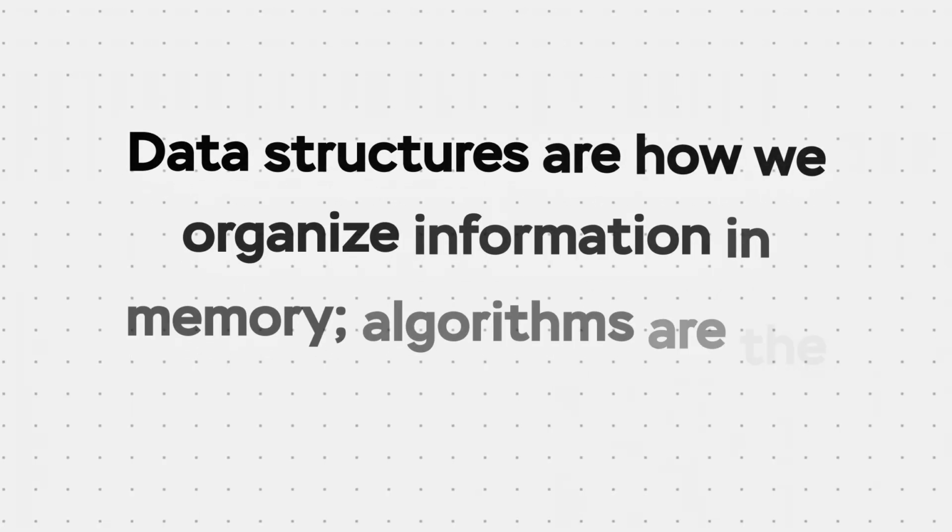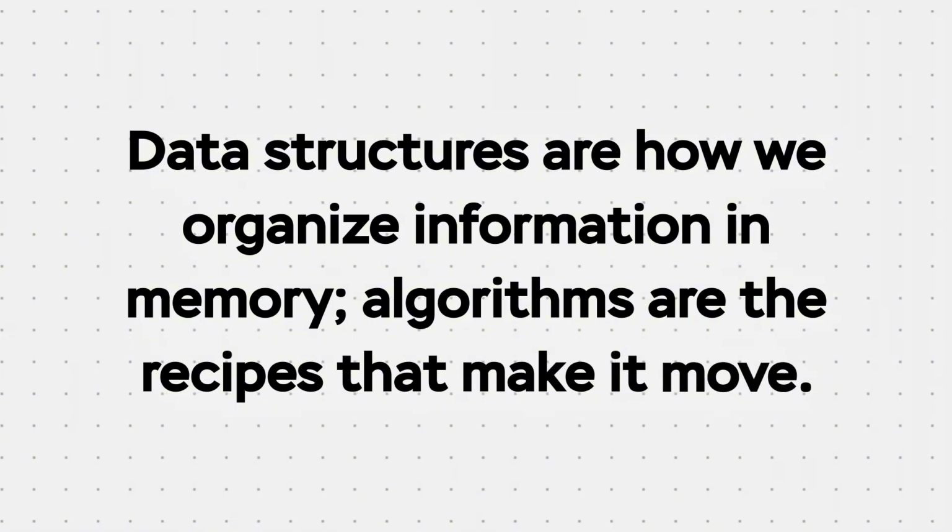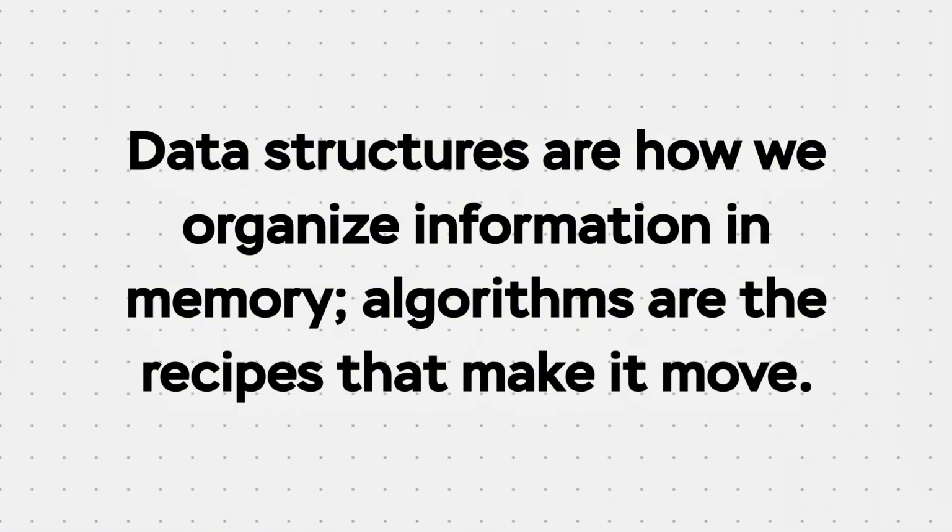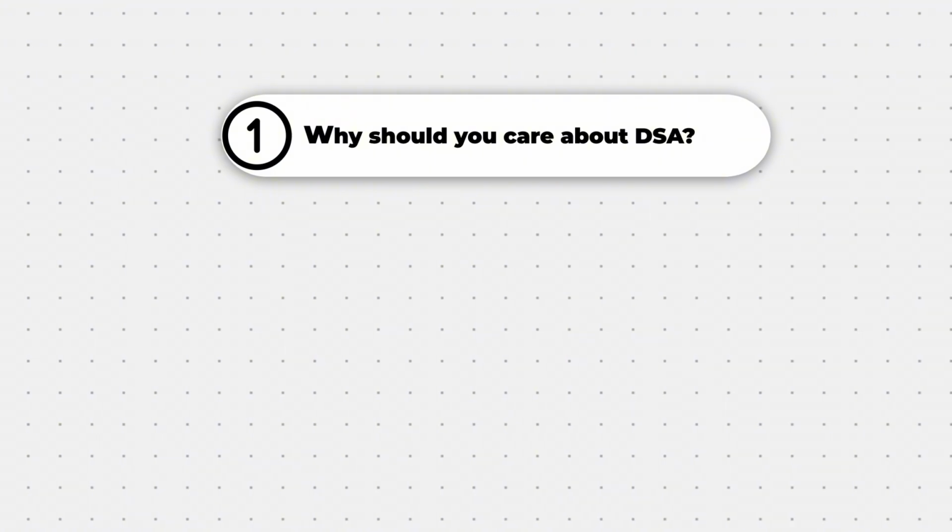So, computers work on data, and data structures are essentially structures for how to organize this data. And algorithms, on the other hand, is how this data interacts with one another and modifies and produces the output that we want it to produce. And to be honest, at first glance, DSA looks like just another hurdle to achieving your dream job, getting that big tech offer. But let's take a closer look at why these big tech companies and this so-called broken tech interviewing system is based on data structures and algorithms.